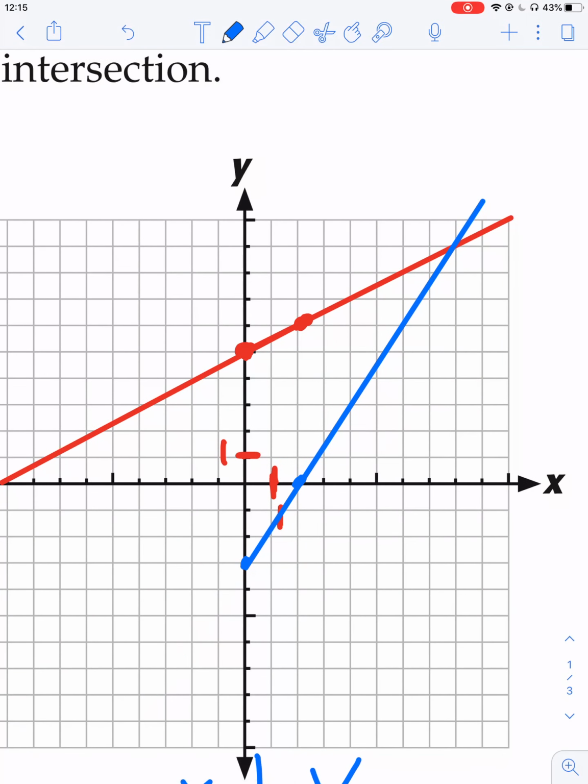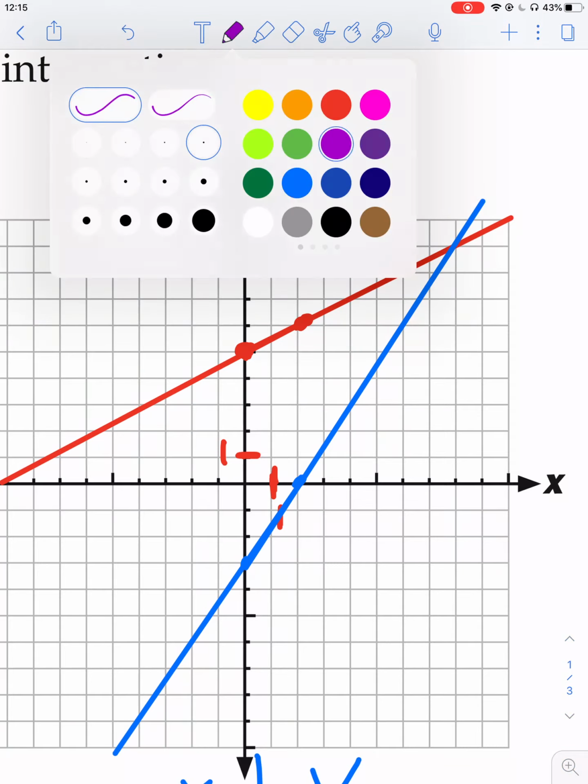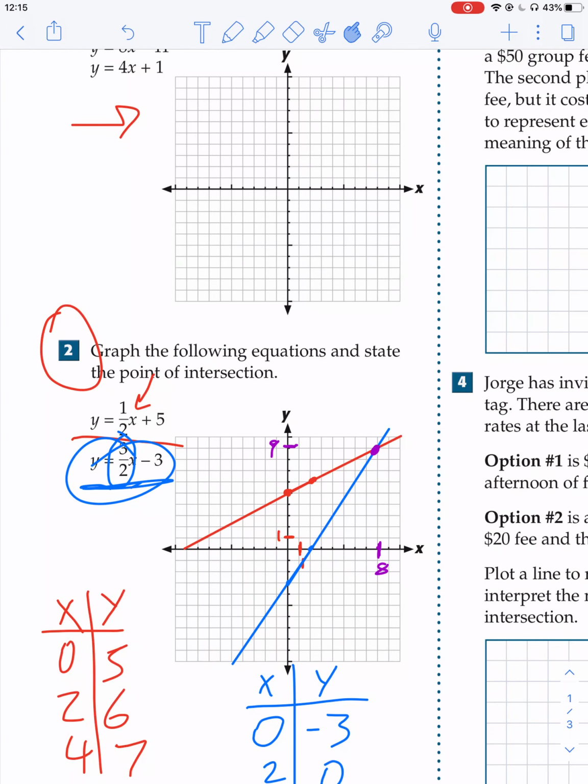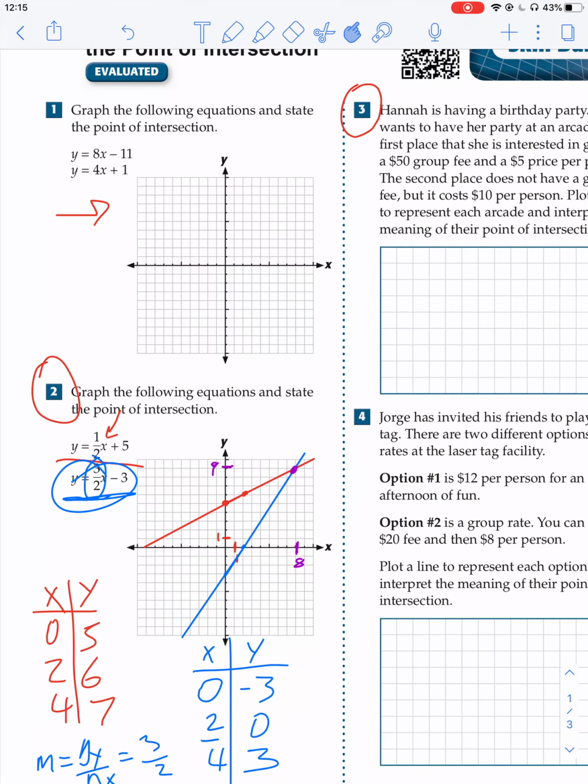Okay, so let's just align this a little bit. And it seems like this is the point of intersection. So let me use a different color for that. So maybe purple or something. So again, you can find this point of intersection graphically, kind of like I did, or you can find this algebraically. So it seems like what is this point? So 2, 4, 6, 8, right? This is the point 8, and this is 5, and it seems like it's 9. And state the point of intersection. So that's the point of intersection in purple.